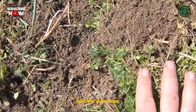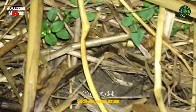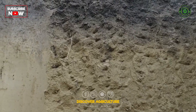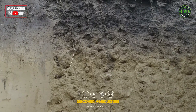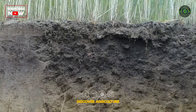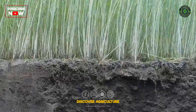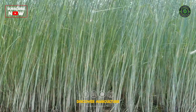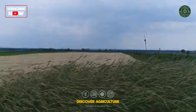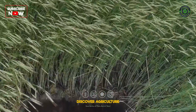In this way we reduce erosion and evaporation and the earthworms can find their food optimally. The roots of the cut plants remain vertical in their root canals and when they slowly rot they make room for new roots, which find not only space but also food and soil life. The existing root canals allow new roots to take over soil space without the need to mechanically loosen the soil.